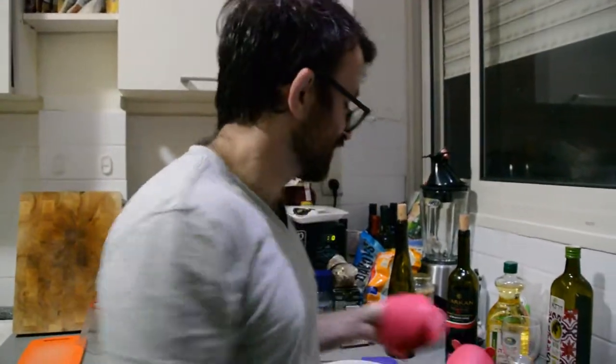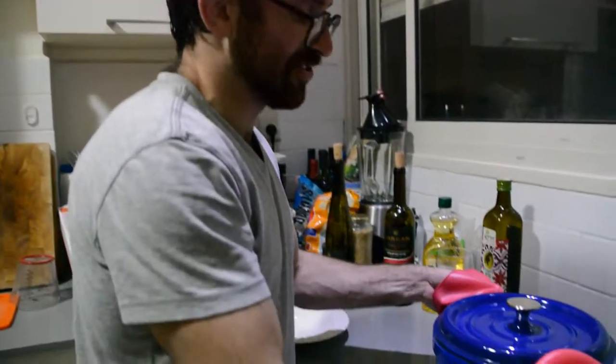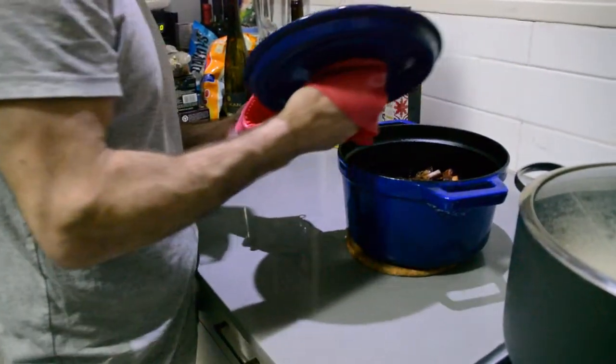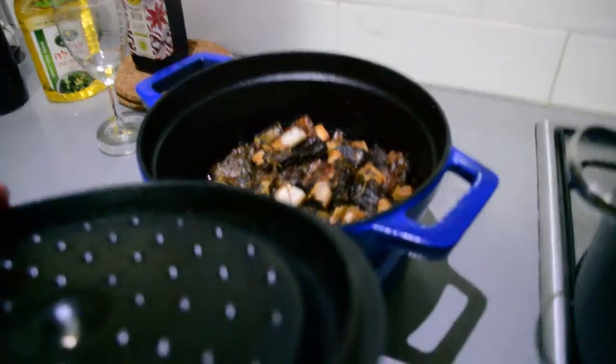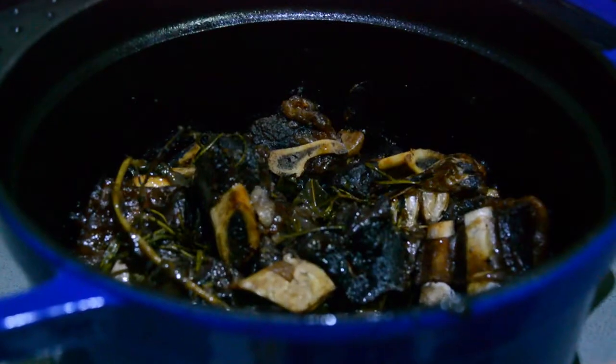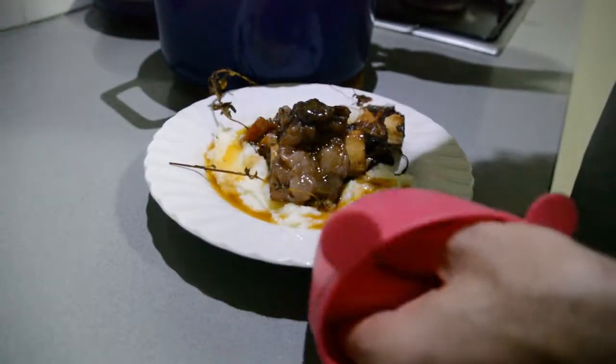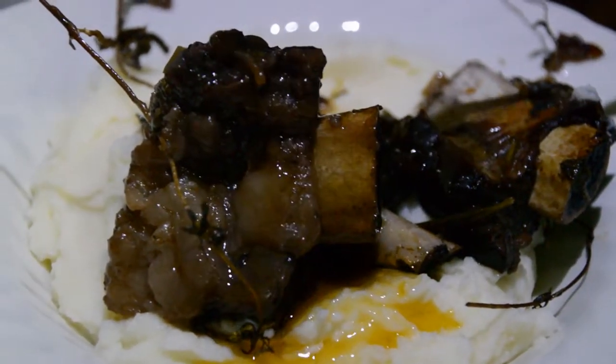Alright guys, I haven't opened this yet — I don't know how it's going to look, but let's hope for the best. Oh lord — okay, so far it looks pretty good. Smells delicious. I'm going to put this on a pillow of mashed potatoes. And this is really one of the best parts — taking all these juices and pouring them right over the whole plate. It was amazing and added so much flavor. And there you have it: braised short ribs over fluffy mashed potatoes.